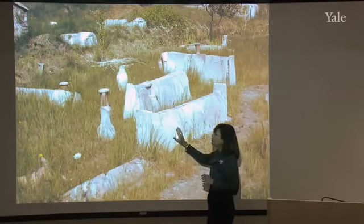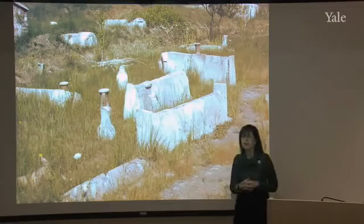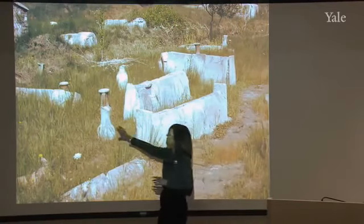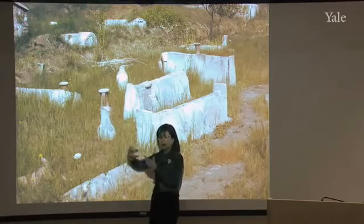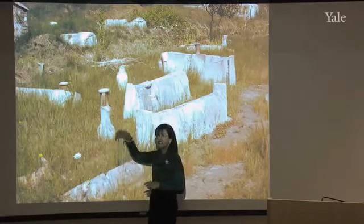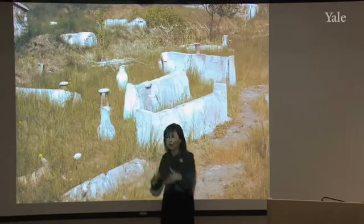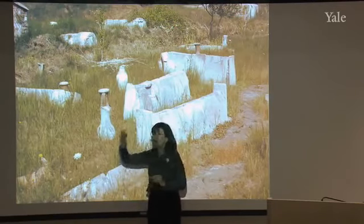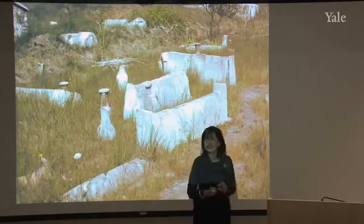Those who, the working poor, were buried in very simple tombs of 2 types. The upper part of clay amphoras, just the upper part, they were broken, and then the upper part was stuck into the ground. The remains of the person were placed below the ground, and then the spout could be used to pour wine libations into.